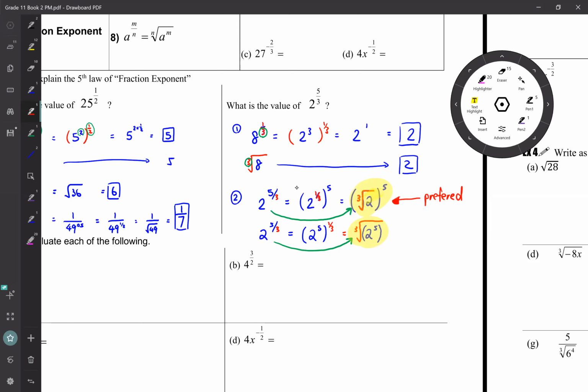If we are just changing into the radical form, okay, you can do either way. But later when we want to evaluate, the first way is better, okay? So here, writing out like this, I don't want to make it too messy, okay? This way is called the radical form. Right, you have the radical sign, right? Square root, cube root, those are called radical form. Writing out this way is called the exponential form.